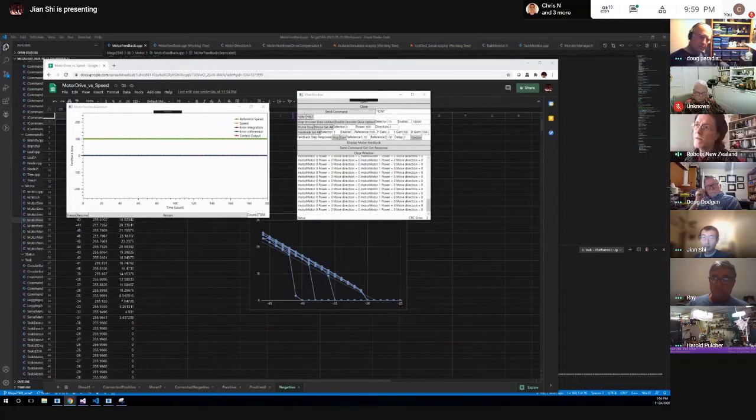Because having four encoders rather than two makes it a lot more complicated, and you can't trust which of the pairs, front or rear, is the more accurate. So maybe you could average them. If you look at the math, it's not any different per se between a differential and the four wheel skid. The kinematics are the same, except that you have to calculate the true center of rotation.